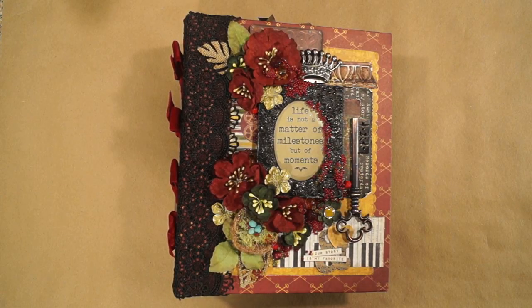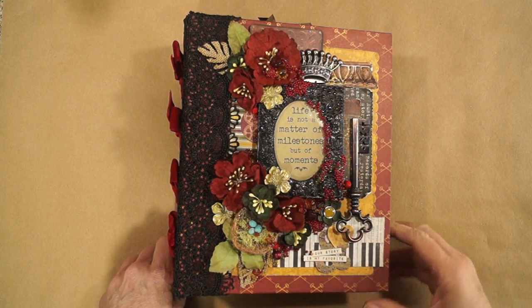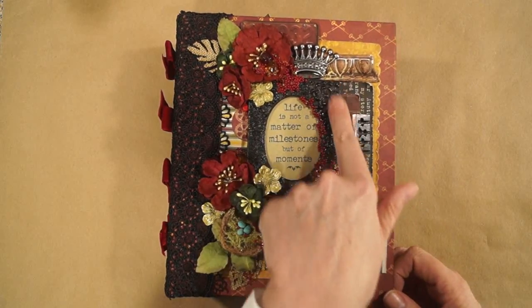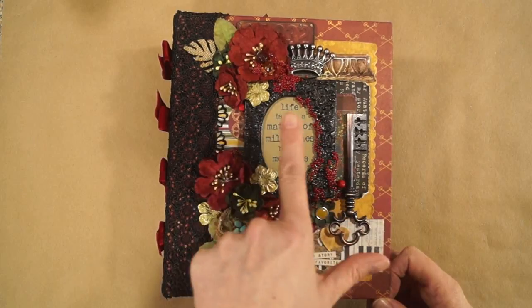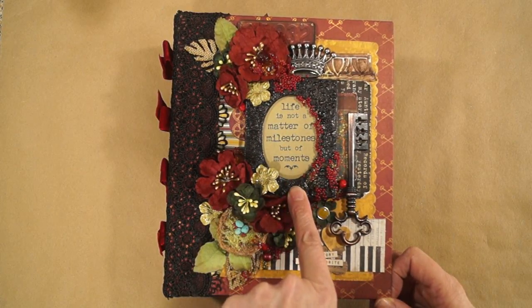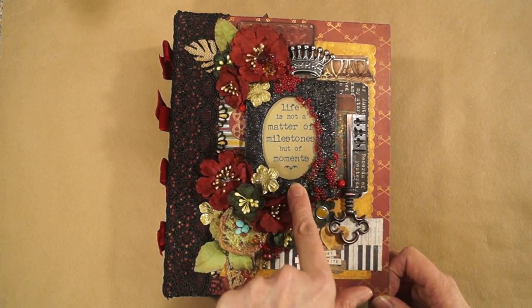I have a custom mini album to share with you. It's made with BoBunny Heritage papers. I have a very cool vintage frame with glass on top that I had in my stash. That's the focal point. It says, "Life is not a matter of milestones, but of moments." I printed that off using an old typewriter font.